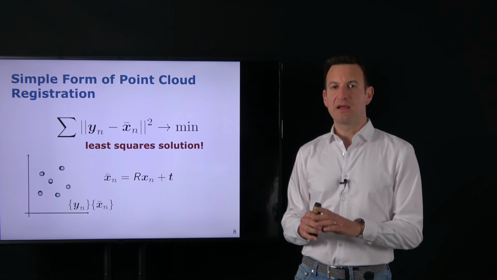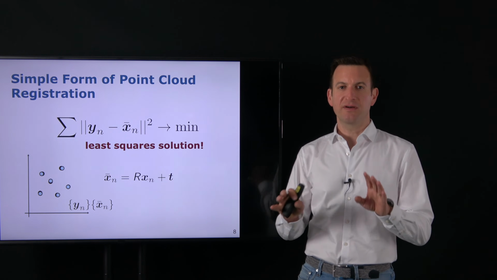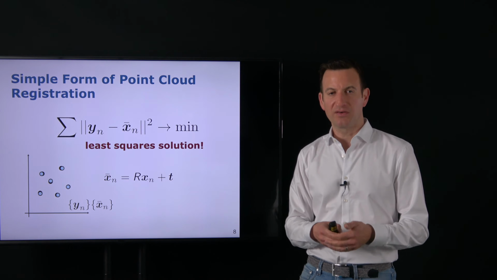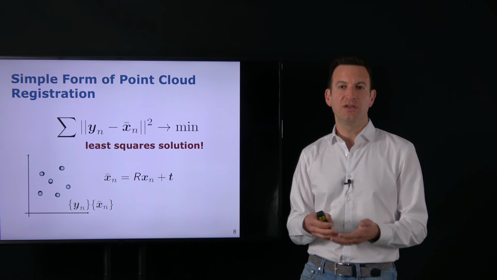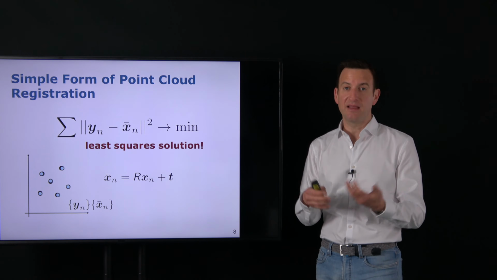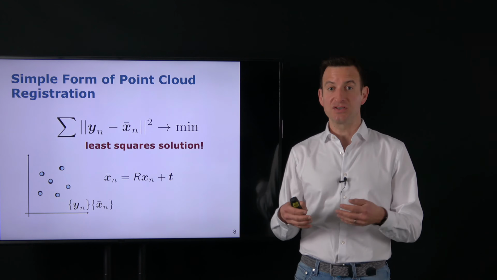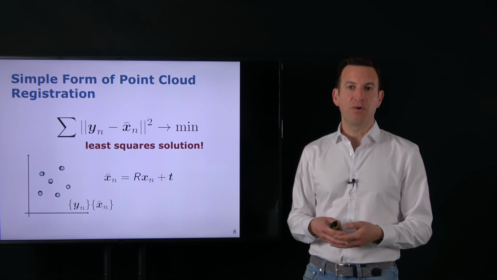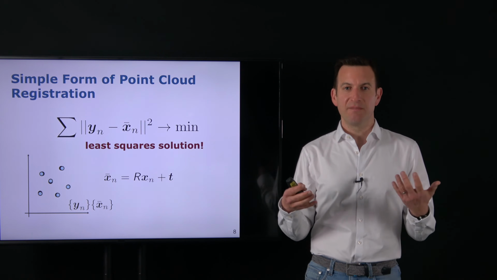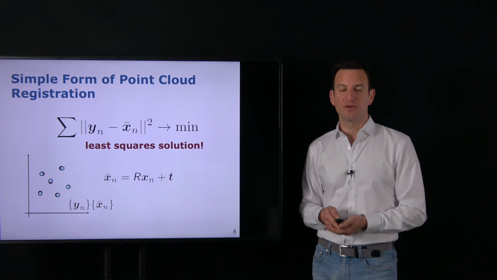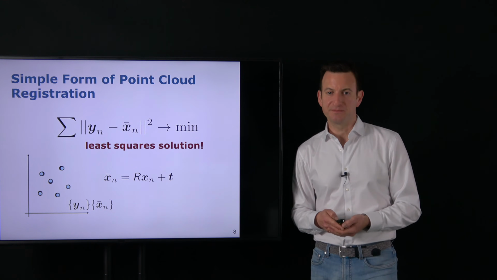If SVD-based alignment works well for you, it's compatible with your error function, you can do everything you want to do, there's no reason to go to this least squares approach. You can do the same with your SVD-based technique. If you, however, want to add additional information into your error functions, maybe in the end want to go to a non-rigid alignment of point clouds, if you know that this object can be deformed, then you also need to go towards a least squares solution, like the one we are showing over here.